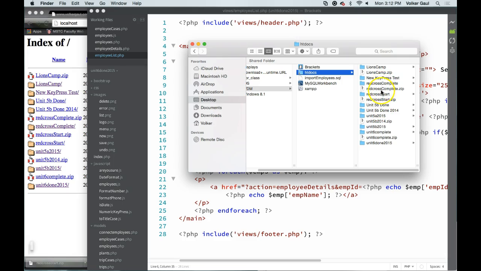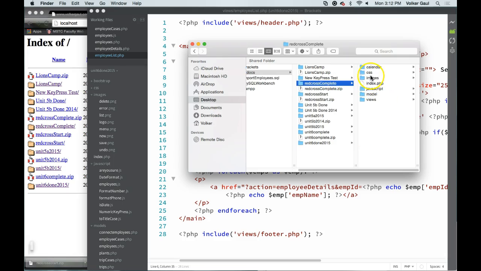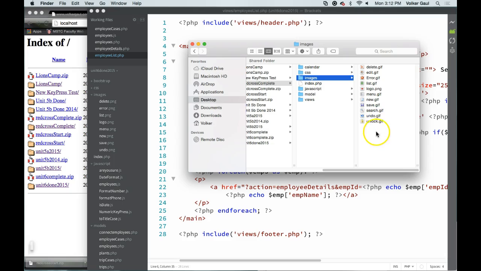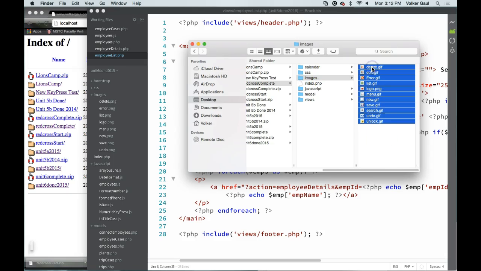Red cross complete. Images, unlock, save, search. I should just grab all of those for right now.